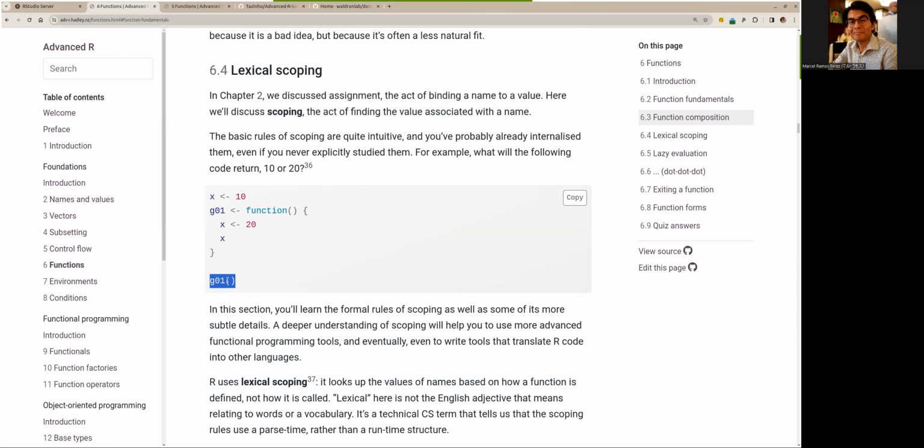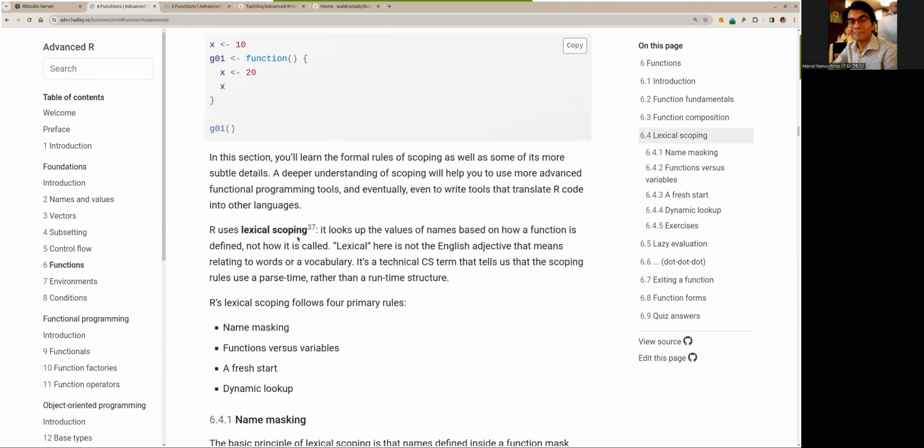It's when we run the function that R starts to evaluate the body of the function. So it will first do whatever it is inside of the function, and if it doesn't find anything inside the function, it looks outside of it. So inside the function, we are setting x to 20 and then returning x. So if you run this, you should expect a 20 as output.